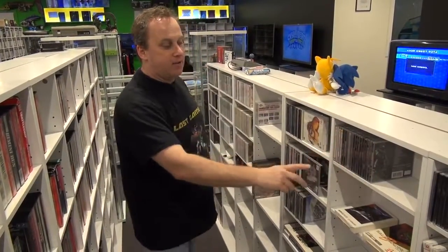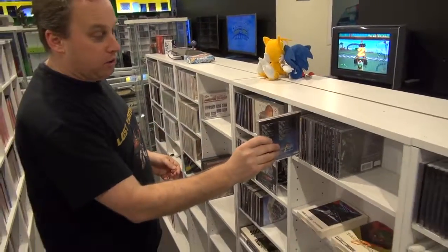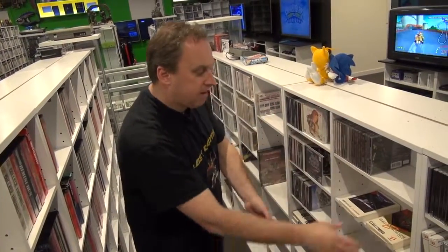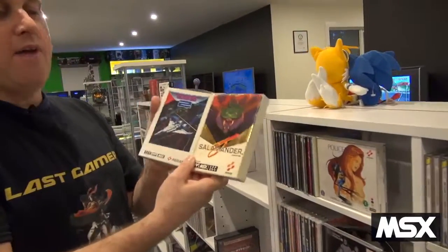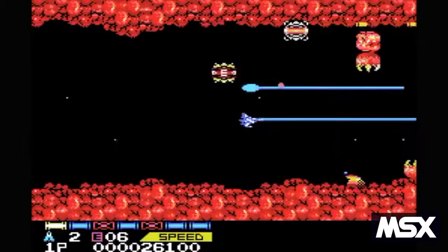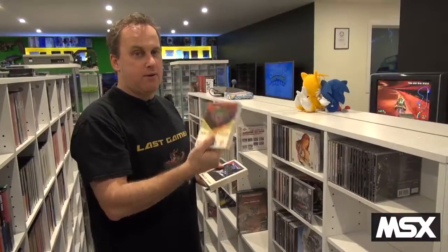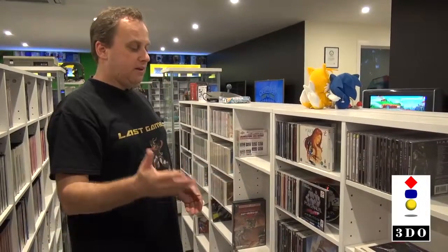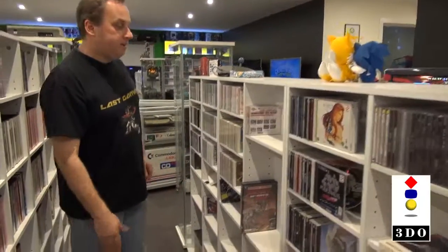Moving along — it is going to take a while to get through all this stuff. I've got my soundtracks here. You can always tell a Konami soundtrack by these yellow bands. I've got a lot more soundtracks than this, but that's where they're going to be put. These are my MSX games — Nemesis 2 and Salamander. I've got a few more, but MSX games are very expensive at the moment; games like Salamander with the gold label are four or five hundred dollars, kid you not. My 3DO collection has Planescape and various Japanese games, which will fill out a full list.